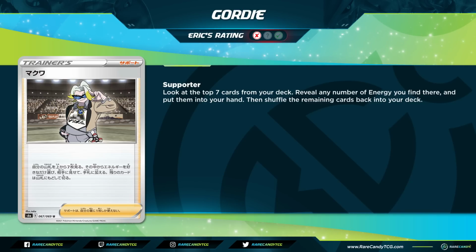But before I quit dunking on this card, I will at least point out I do like the fact that it does not specify basic energy. That is one thing that is different about Gordy compared to some of these other energy searching supporter cards we've seen over the years. This means we can still grab things like Twin Energy, Speed Lightning, Rapid Strike Energy, etc. And maybe one day that might be enough to push Gordy into the realm of seeing some sort of play. But for the moment, I'm pretty skeptical.